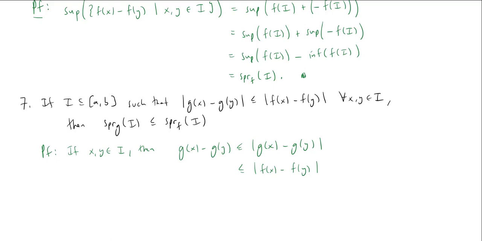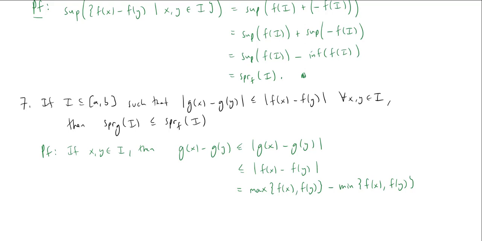If I wanted to compute this, I essentially am going to figure out which of these two, f of x and f of y, is bigger and which is smaller, and I'll take the bigger one minus the smaller one. Because if I just did it directly, f of x minus f of y might be negative, and the absolute value would make it positive, which would mean I would really be computing f of y minus f of x. So I'm just finding whichever one's bigger and subtracting whichever one's smaller. So I could write this as the max of f of x, f of y, minus the min of f of x, f of y.